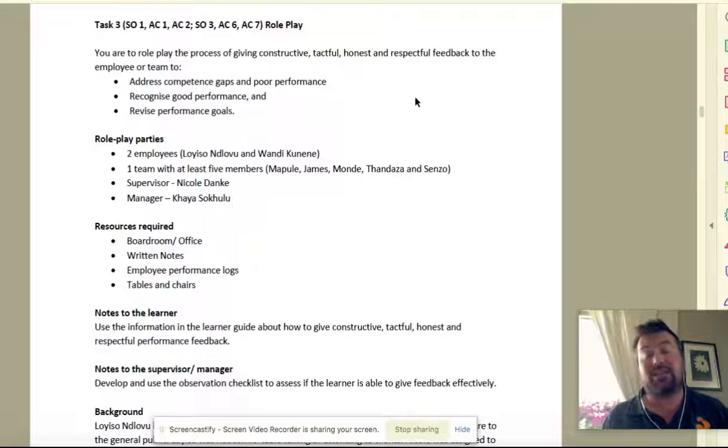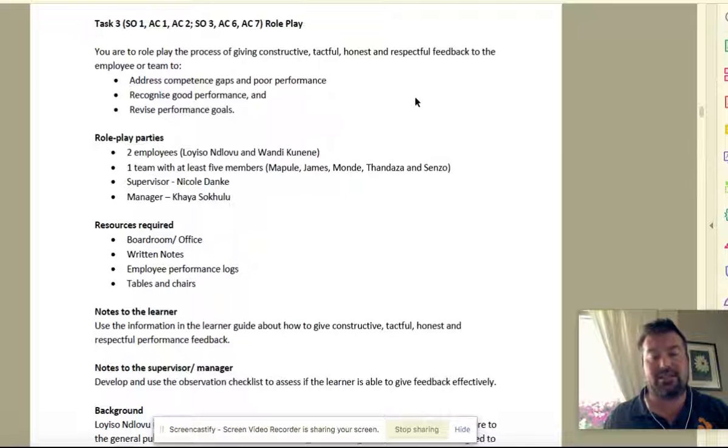So obviously, you need to take a look at the performance measures, what they are, how they were rated, and then you have to see: are there development areas? You need to address those development areas as well as recognize those areas where they have done incredibly well. Part of that exercise is to show me in real life that you are able to give good feedback that's going to be critical in the development of these employees as well as this team.